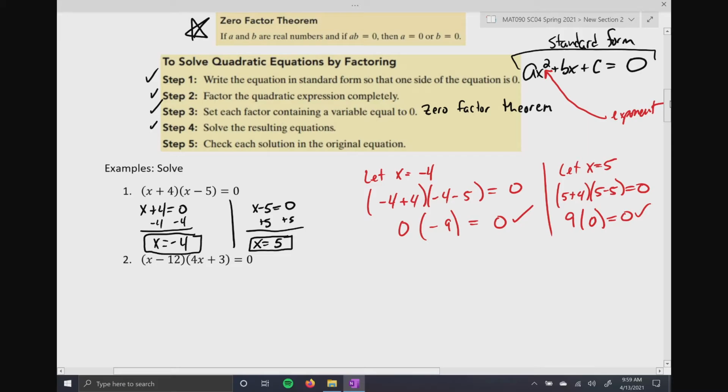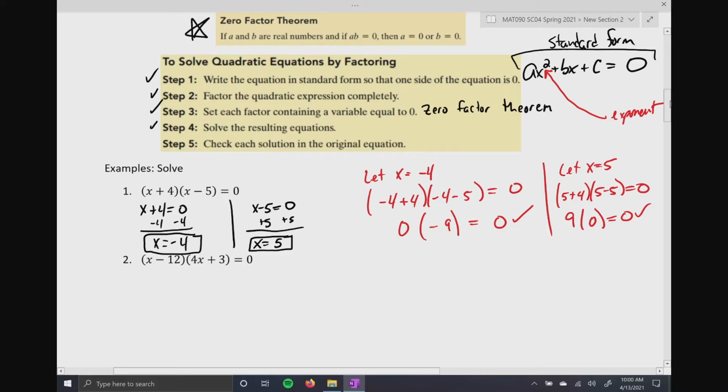Now, here's what's amazing about this. First, look at the shape of that graph. We call that a parabola. Think about it. Your entire MAT090 all the way up to and including this point, all you've ever studied were straight lines. Now you got this curve looking thing. Second, the answers that we found, x equals -4 and x equals 5, look where they cross the x-axis. They cross the x-axis when x equals -4 and x equals 5.